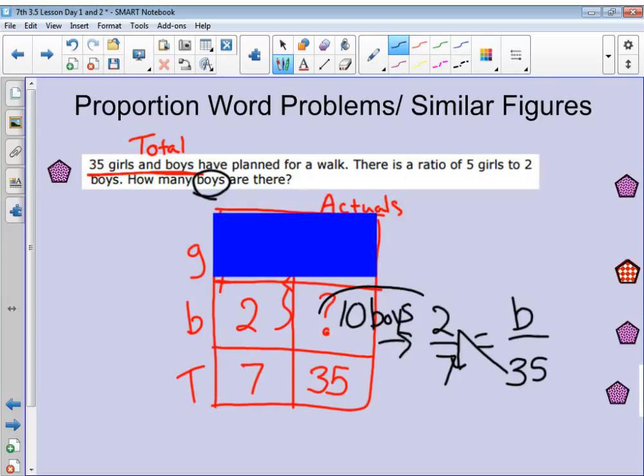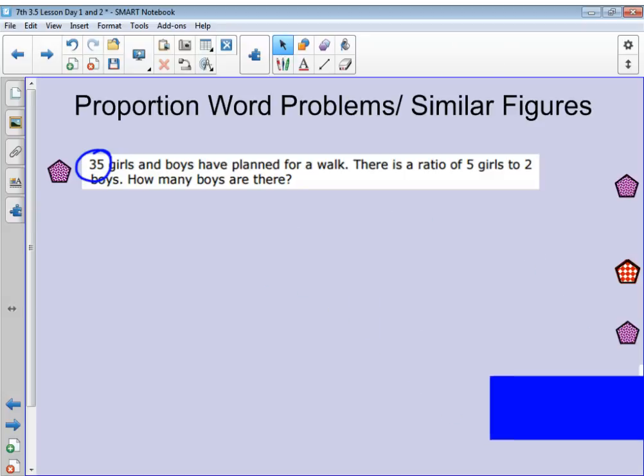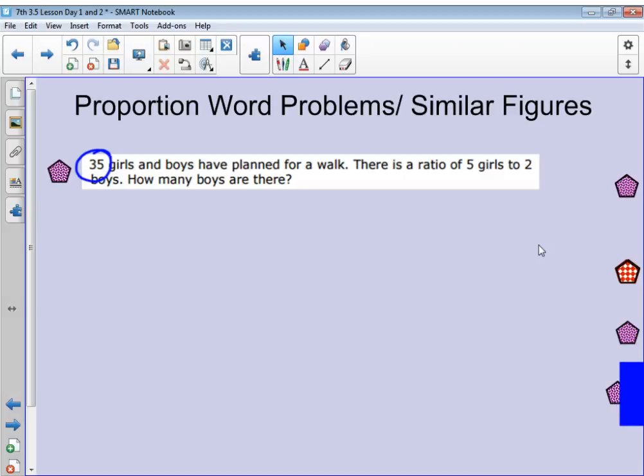And yes, I could figure out how much one part was. If I wanted to figure out 1/7 of 35, I could also do that. But you don't have to do unit rate when you're setting up proportions. Okay, they could have continued to ask a second question on this on the number of girls. If there were 10 boys and we had 35 total, well, take the 10 boys out of that, that would leave us with 25 girls. So more than one way to go through and actually solve that also.